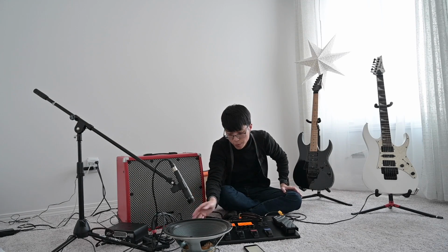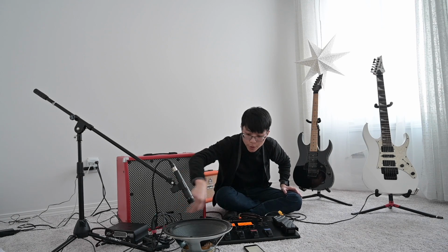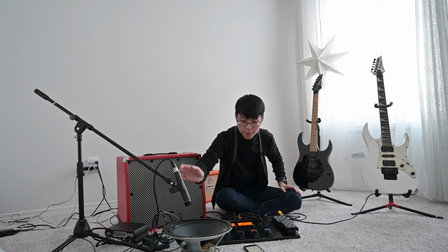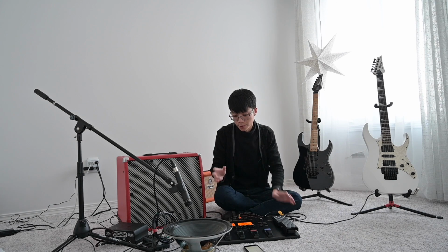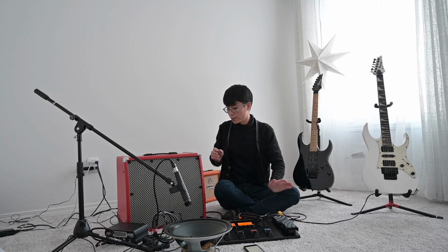So I have thrown this mic, same setting, a little off center so you can kind of grab the whole sound of the speaker. And from what I can understand, a lot of the room ambience has to do with how you hear the speaker at the end. So let's give that a try.